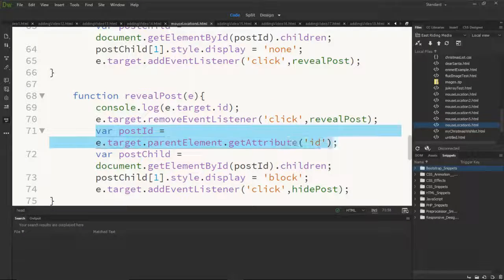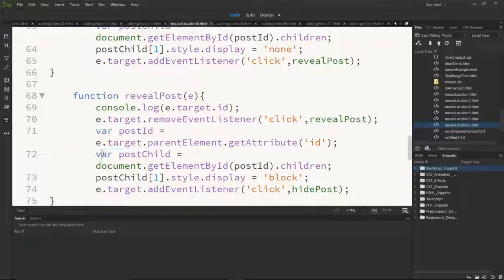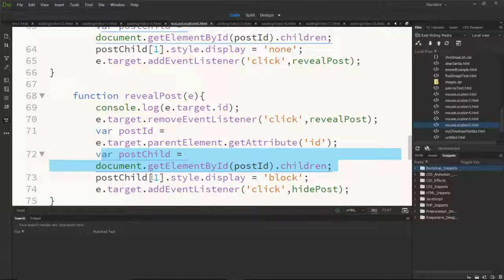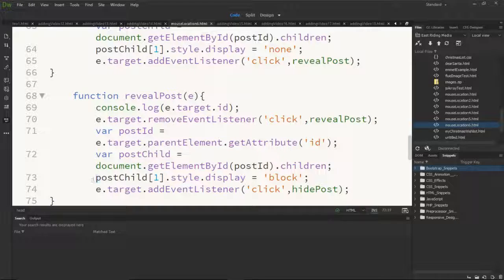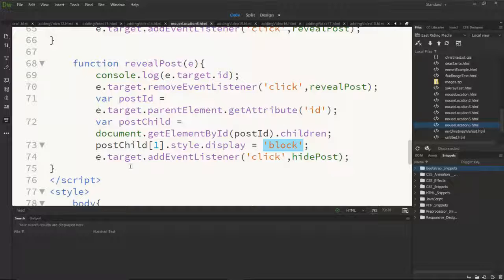I'll then get the post ID, the child ID, or the children, and then access the specific child using style, display, and block. It is a slightly long-winded way of doing this, but it's also the most logical because it explains the steps that take place.